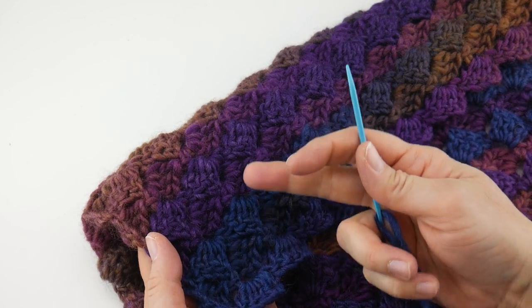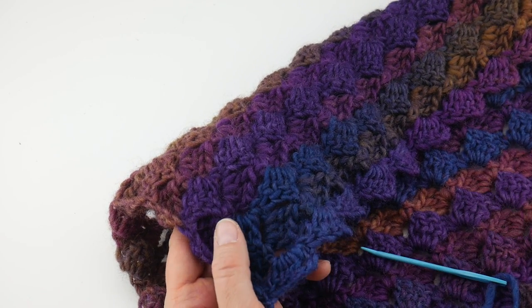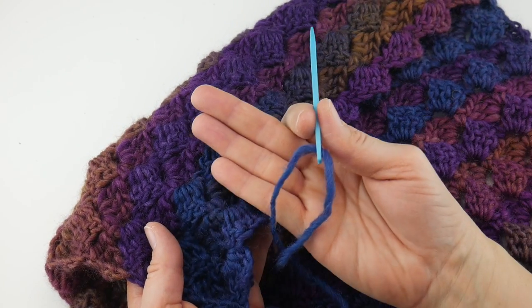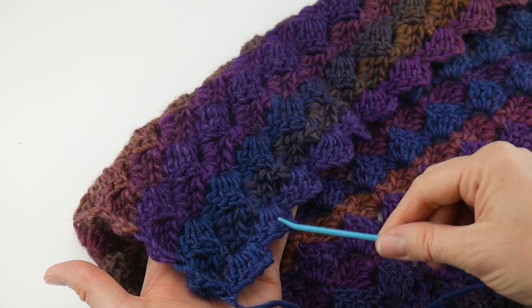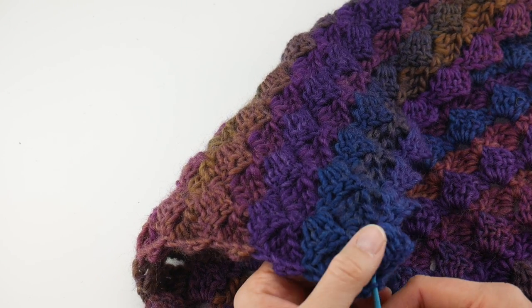And when you have yarn that changes colors on its own like this, when you weave your ends in, you'll want to stay in the same color area. So my tail here is blue. I'm going to sort of keep it in this blue area. Okay? So we're just going to go in to these loops.